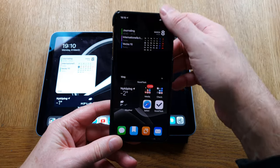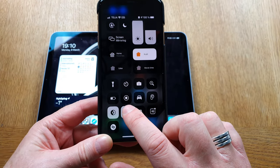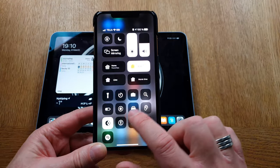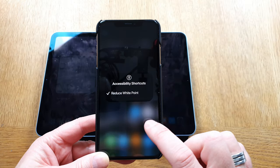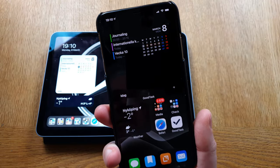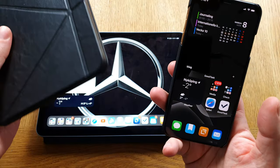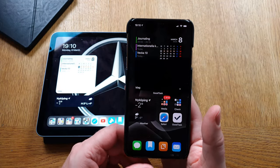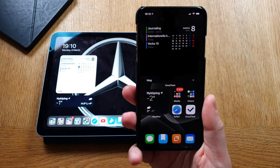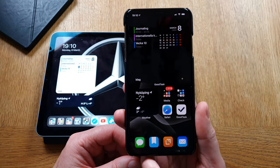So now when I scroll down here, I have the accessibility shortcut here, so I can turn off the reduced white point really fast, as you can see, and I can turn it on really fast. So this will make your iPhone from iPhone XS Max and above more like an e-reader with e-ink, because all of these settings make your eyes tolerant and you don't get so much eye strain and so on.